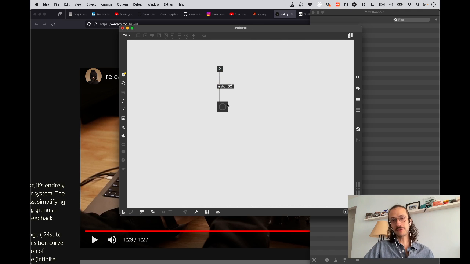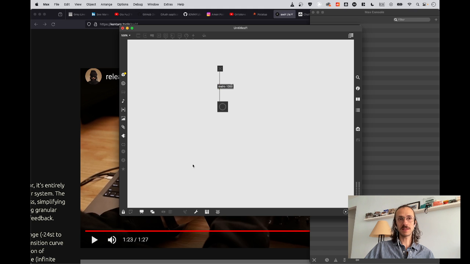And you can see that metronome blinking away, or rather sending a message and making this button blink away once every second. So let's talk a little bit more about some of what's happening here. One thing you'll notice is that I'm locking and unlocking the patch. If the patch is unlocked, that's when you can move objects around and change them and create new objects, create connections, all that kind of stuff. And when the patch is locked, that's when you can interact with UI objects by clicking on them.